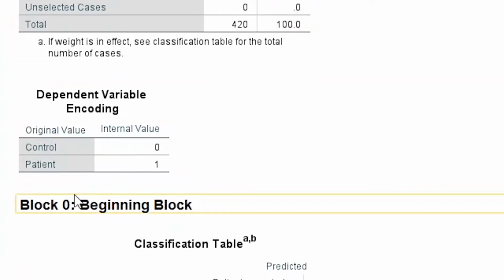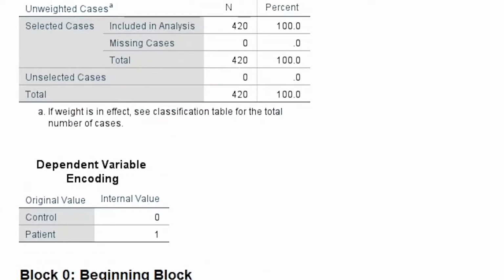In the second table here, the dependent variable coding, we see what is the dependent variable coding. In this case, we can see which outcome is coded as 0 and which outcome is coded as 1. It's good to know that when you do logistic regression analysis, typically the logistic regression will calculate the regression based on what is coded as 1. So it will calculate the odds and odds ratios for the value that is coded as 1. So in this case, when we start interpreting our model, everything will be calculated for the patient being 1. So for the people that have an infarction.